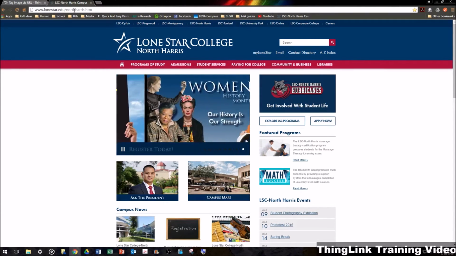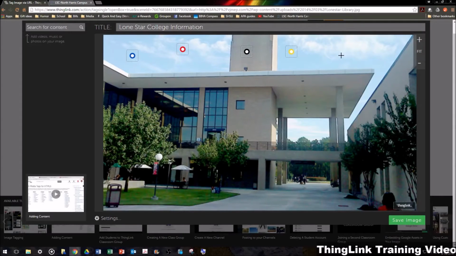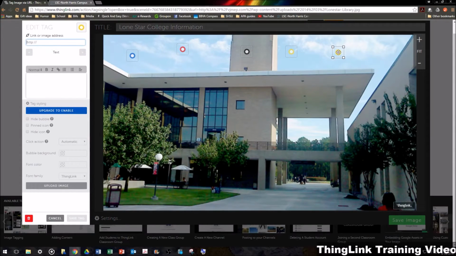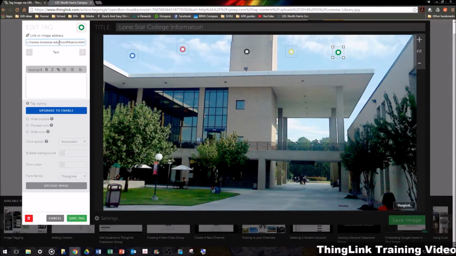So same thing, I'm going to go ahead and copy the link. I'm going to click on the picture and pick a different color. And same thing, I'm going to go ahead and post the link. And what you can see here is that it is going to record the link and it's just going to give me a URL code. And so what I'm going to do is write a brief caption describing what it is that the students are looking at.